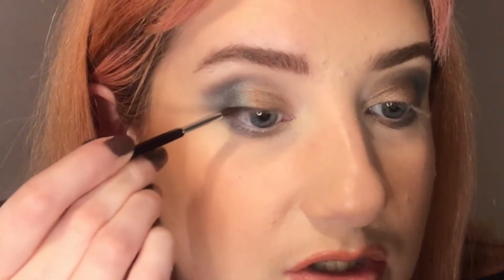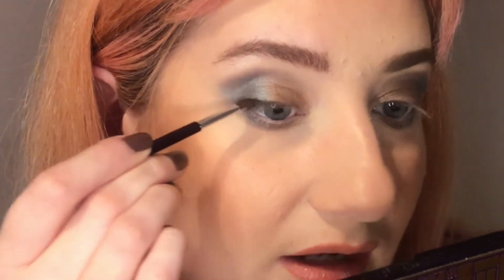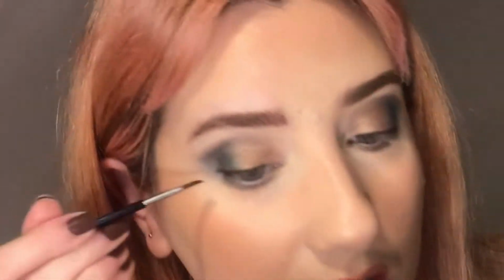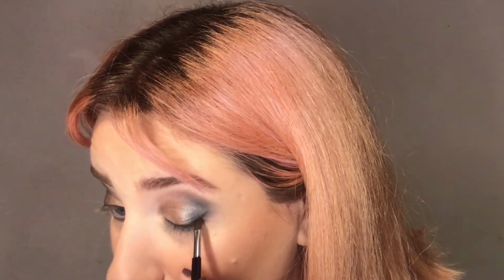Like I said before, because it is a thin brush, you can get it quite precise and build up, but otherwise it's going to take a little bit of time. Just taking out ever so slightly. Notice everything I do always turns into a wing liner look. Anyway, yeah, that looks really nice.